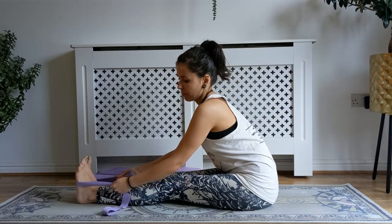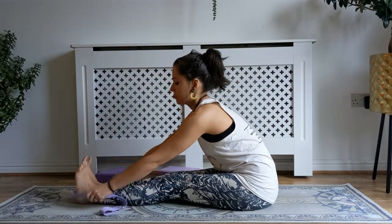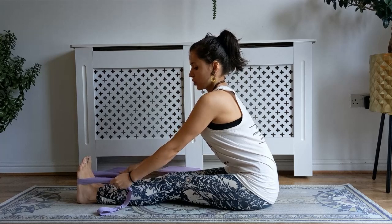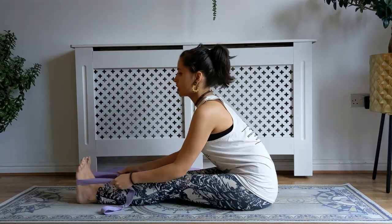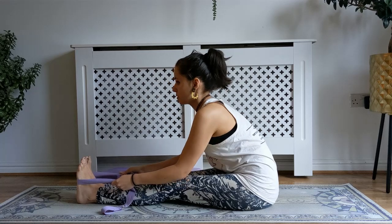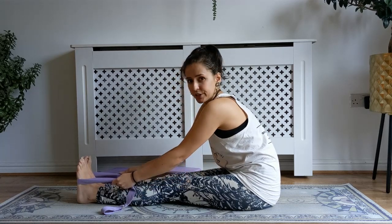So if you're taking the strap or even taking the hold of the feet themselves, depending on your mobility, just make sure that you're using the strength of the arms to draw the elbows down towards the floor. Keep the chest lifted between the shoulders as opposed to rounding. Again, be very vigilant here.